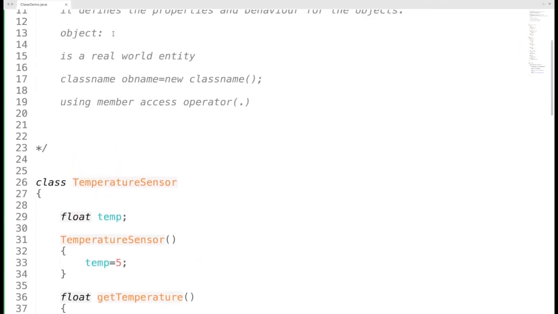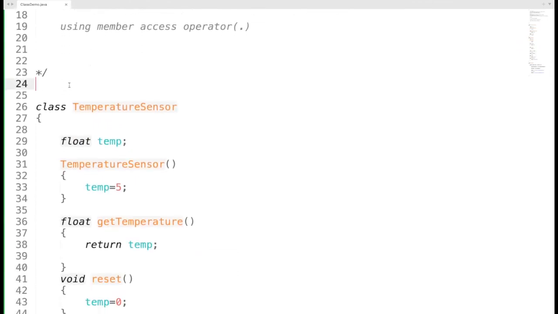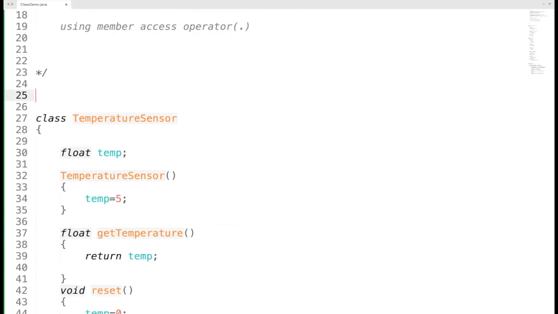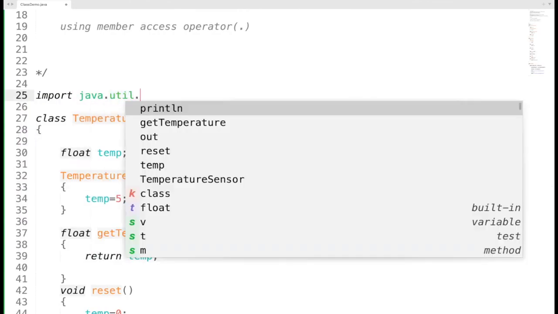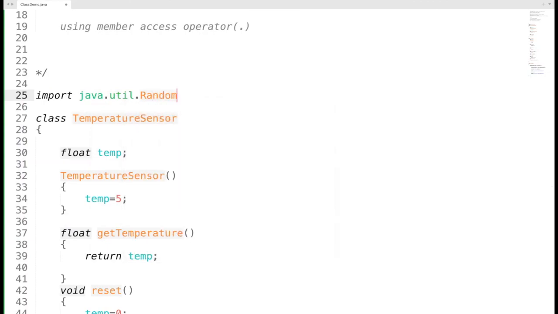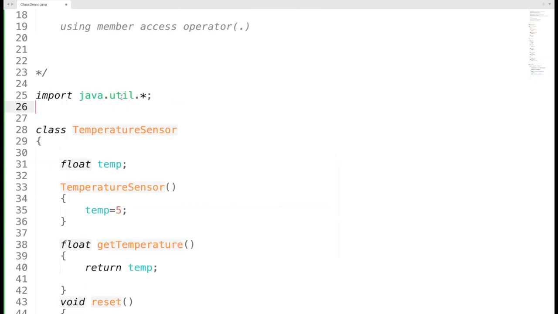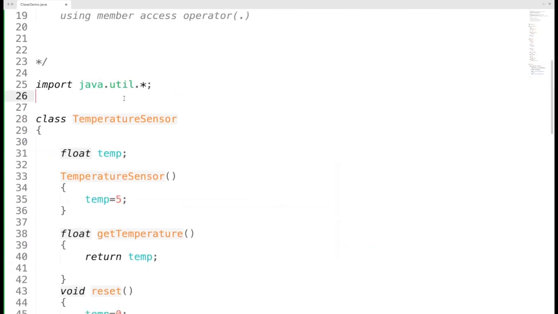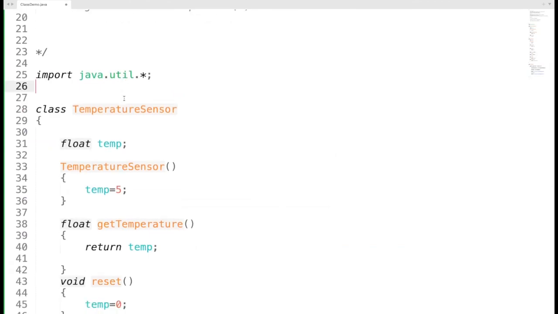So what I'm going to do, I'm creating one random object. How to create? Import java.util.Random. Otherwise, java.util.star. Do you remember this package? Where did we use it? In the scanner class, we have used it, isn't it? Yes, sir. For accessing the scanner class, we have used it.